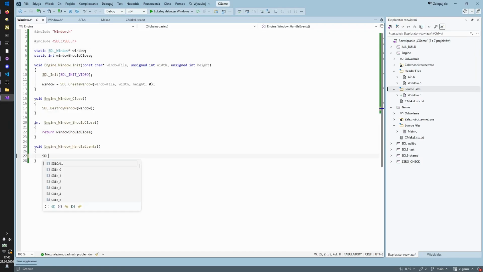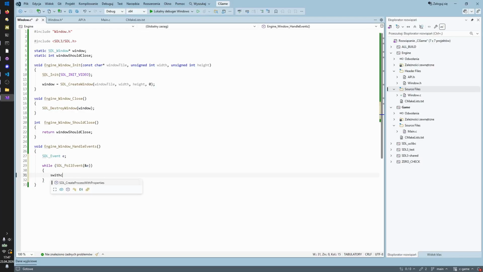For event processing, I'm going to define an SDL event e. Inside a while loop, we're going to poll the events. While it has events that it can poll, this will return true and the while loop will keep going. We give it a pointer to the event, which is where we store the event.